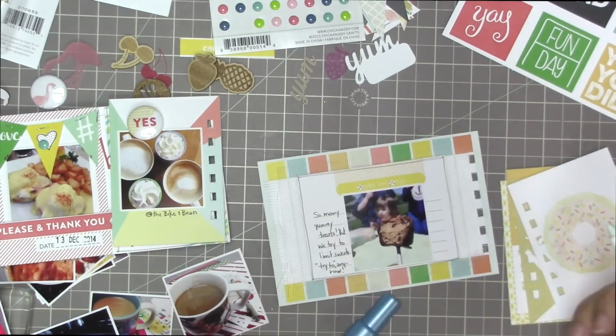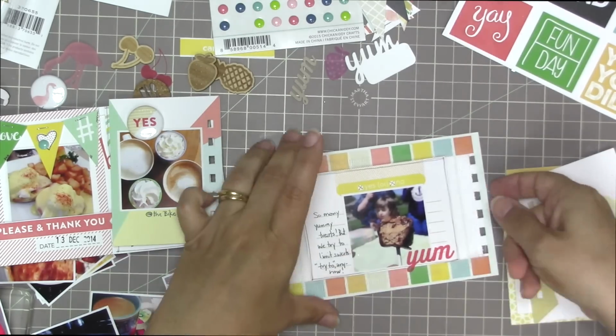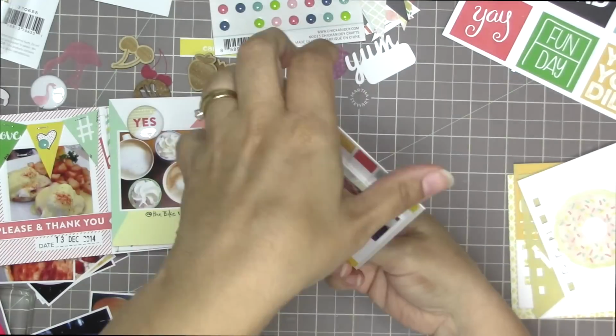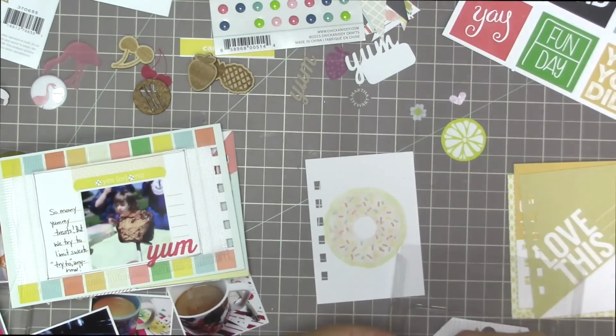So here's the word "yum" that I'm putting on this second page. It's really cute. I love it. And the word "yum" repeats in a few different places in this album, and that makes it a little bit more cohesive. It makes it feel like all these album pages belong together.